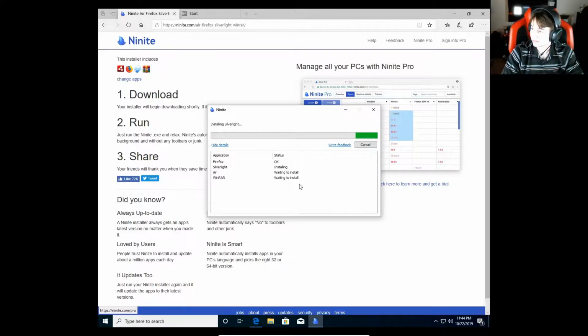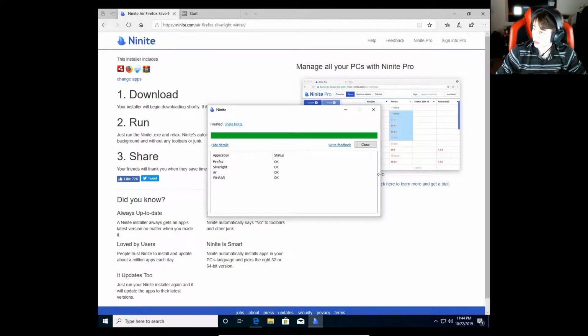Silverlight's installing. Now, you might ask, okay, why am I installing a web browser other than Microsoft Edge? Well, Firefox has a tendency to be a little bit more optimized for privacy, and I like privacy. You do have to go in and change settings in order to get that, and I'll explain that in other videos. But I just think it's a nice browser. I think it is a little bit more stable than Microsoft Edge, personally. And again, browsers are preference.